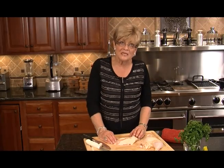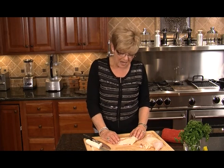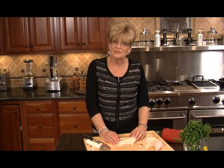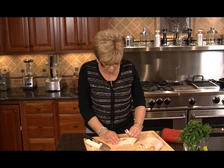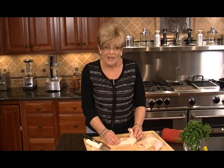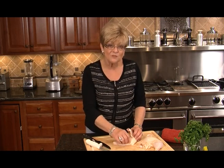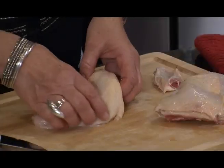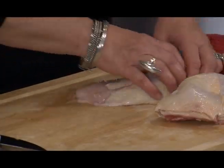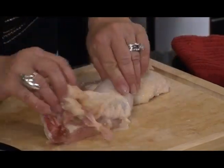It takes me about 15 minutes to cut each breast or cut a chicken up. It's a little time consuming taking the bones out, but it's not hard to do after you practice a few times. It's a great way to fix a special dinner, and if you're wanting to fix one for that special someone, this is a great thing to have. They'll love it. Now, after I've got my breast done, I'm going to make sure that I get to use the rest of my chicken.